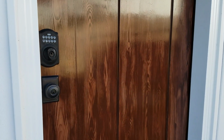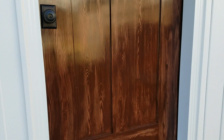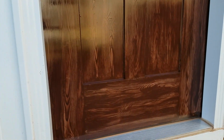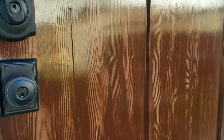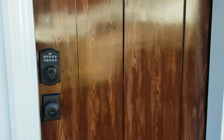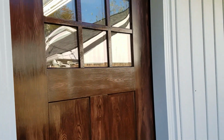I've put 2 coats of polyurethane and put the hardware back on. So it has a wood look, but it is flat fiberglass. I'm feeling good about this door.